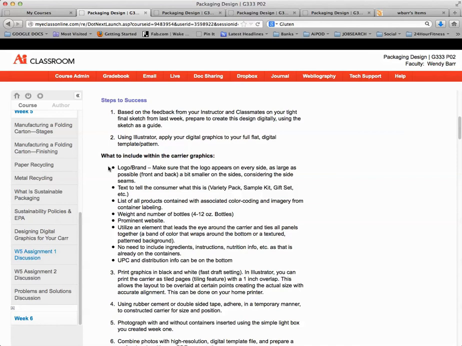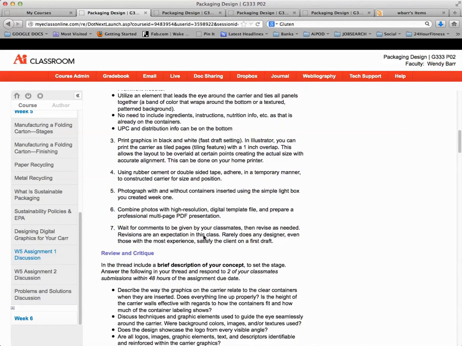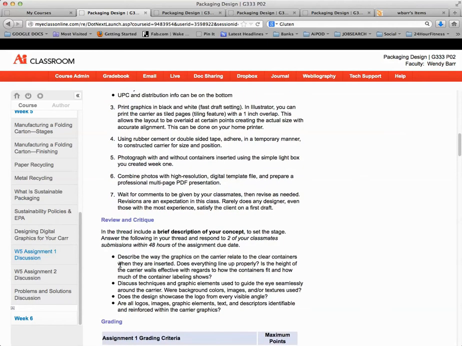Just go through the list and check each of these items off as you proceed so that you don't miss anything. Make sure that you pay close attention to the steps to success for this and every assignment. Then go through your review and critique and be sure to post answers to these questions within your thread to set the stage for what the viewer will be looking at.